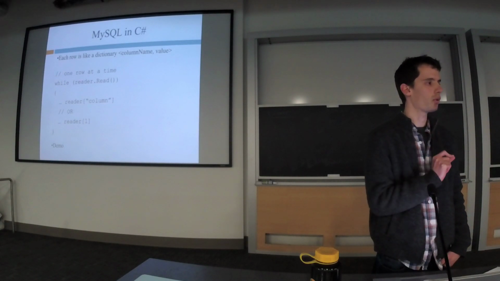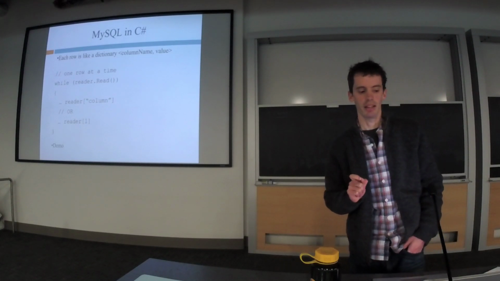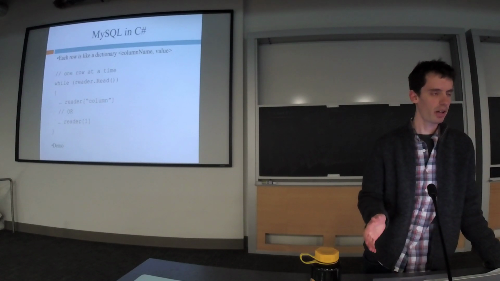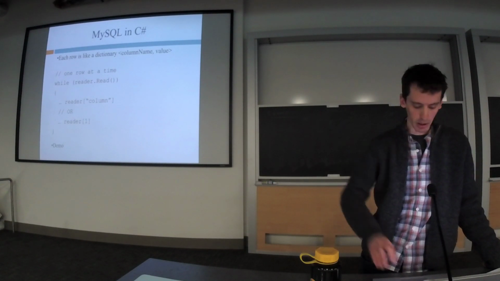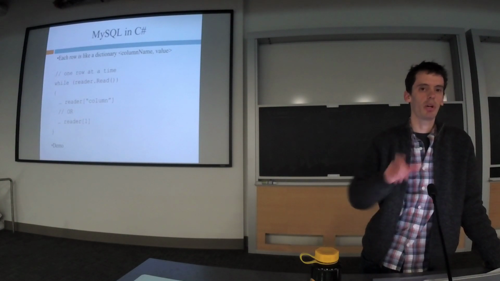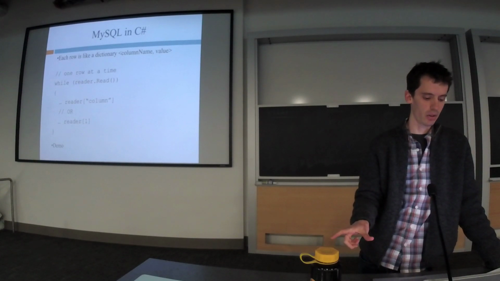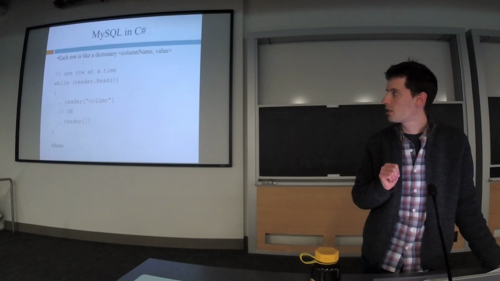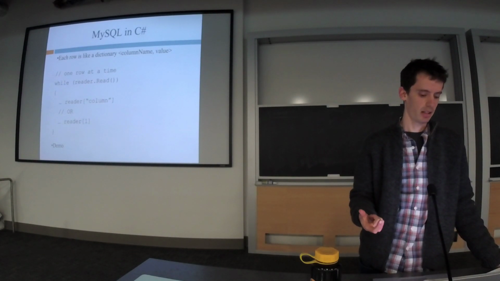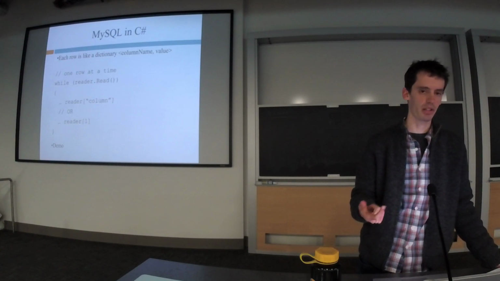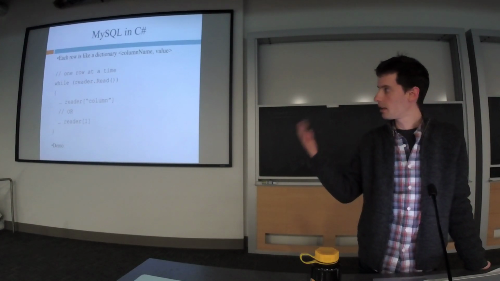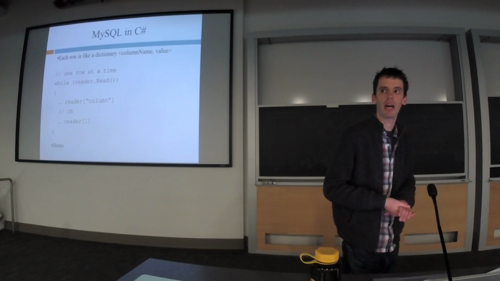And notice this is not using a foreach loop. The LINQ version of doing this will use a foreach loop, so we'll get to that. But for now, I just do while reader.Read. Reader was that object that I created here and executed a query. Reader.Read will advance it to the next row. Then I can index into the reader using the index operator with either a name or an actual index. If you know the index of the column based on your query, I can just say, give me the one at column 1. Or if you know the name, then give me the one with that name.